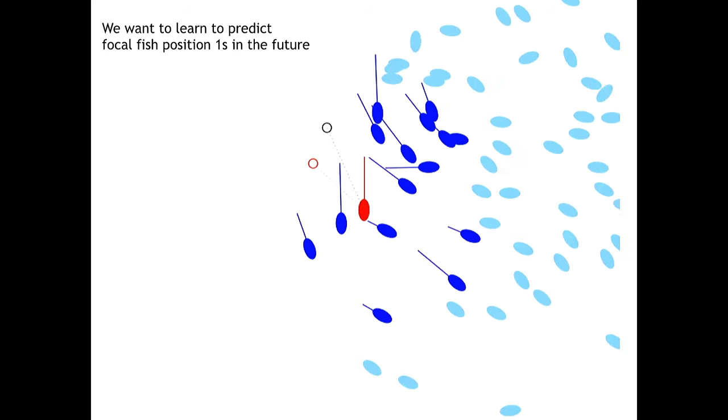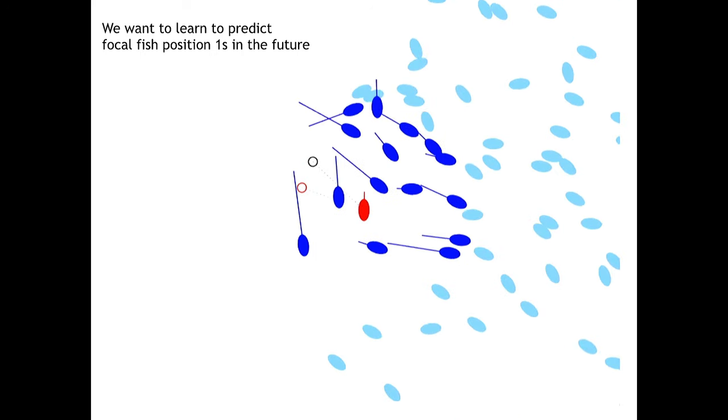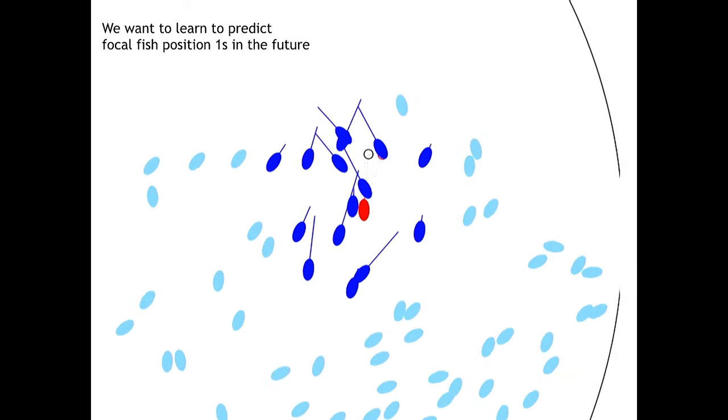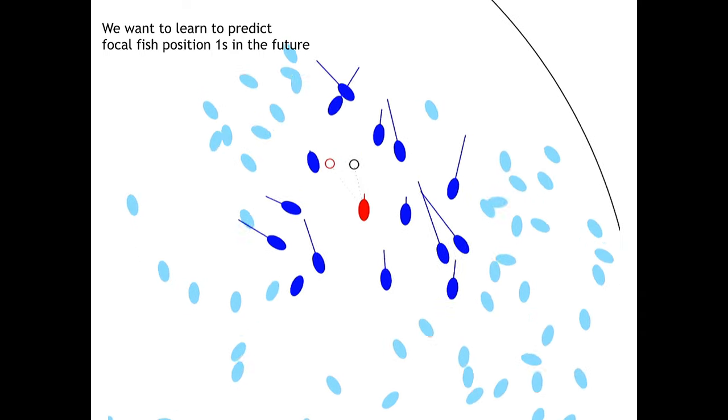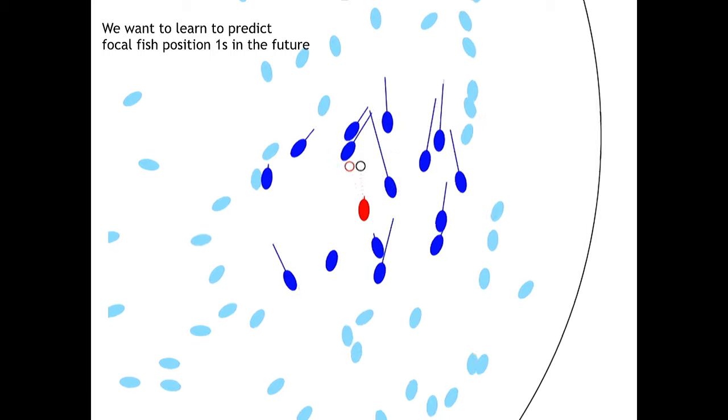And what we want to do now from our videos is to see how we can, for example, in this case, predict the position of this animal, given the positions and velocities or possibly accelerations of the other animals. So imagine that I want to predict the future of this animal, and the animal is going to be here in 1 second, and I want to predict the position, and my prediction is going to be there. If you now ask a deep net to learn this problem, it's actually a very difficult problem to learn, and if you use a naive deep net, it will not learn it. But in 2017, there were improvements on deep nets that make it learn. So you can see the real and the predicted one.